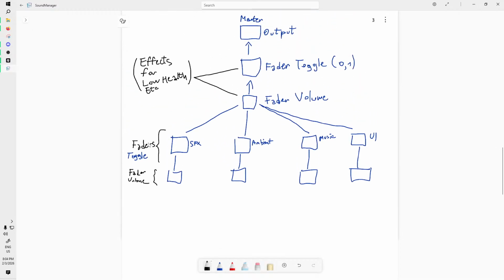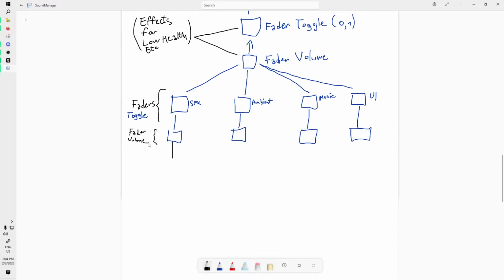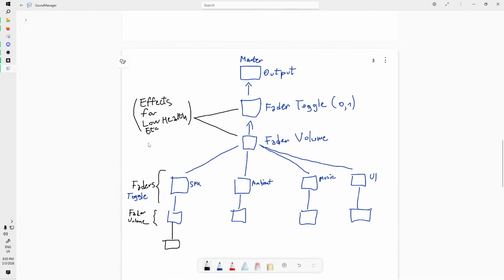And now that we have everything, let's see. Here we should have the listener. Oh, wait. Fader volume.